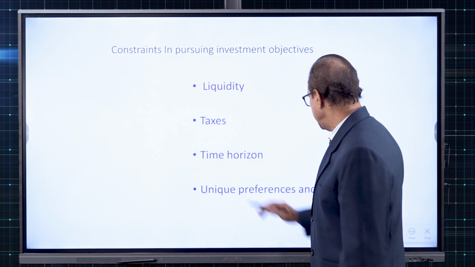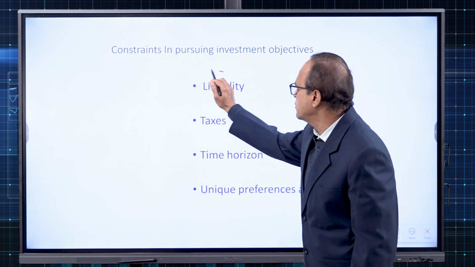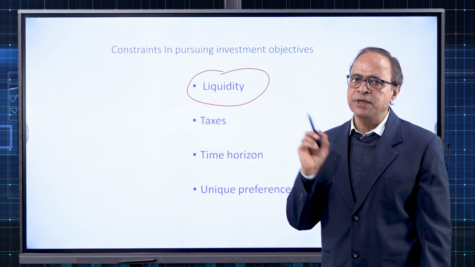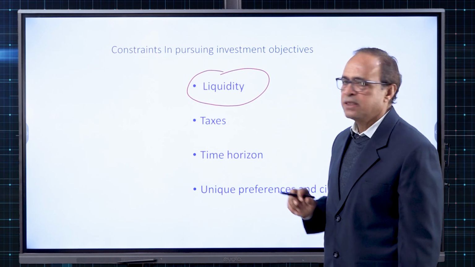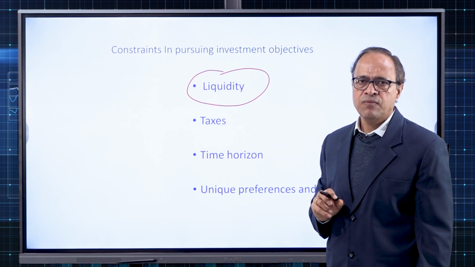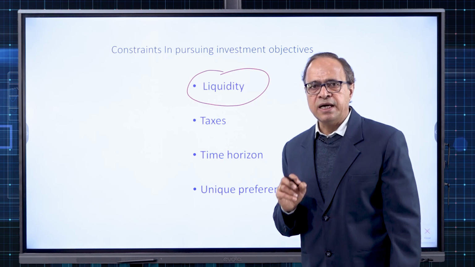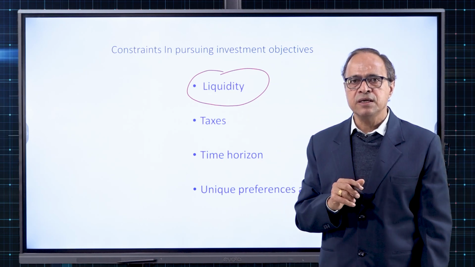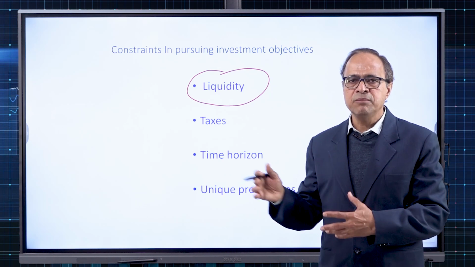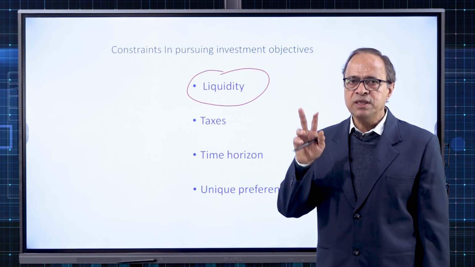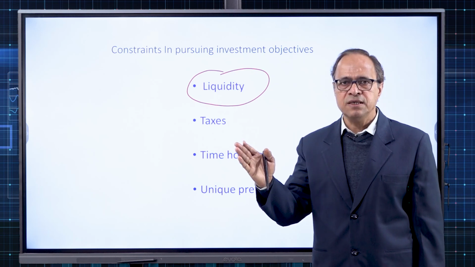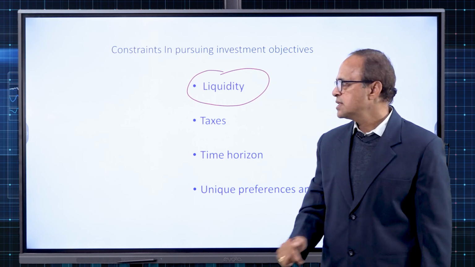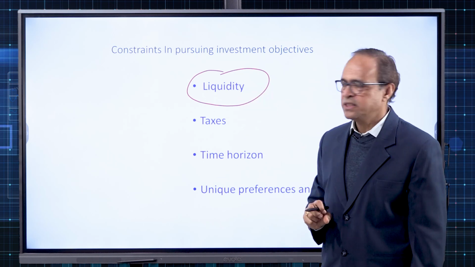A constraint may be immediate liquidity. When I talked about liquidity under objectives, I was focusing on the companies. When I say constraint, I am focusing on the individual investor. A person may say, I need regular income or capital gain, but my immediate constraint is liquidity, because I might need money at any point of time. So twin things are there. On one side, the constraint is liquidity. On the other side, his aim is regular income. So suggest to him the avenue which provides both features.